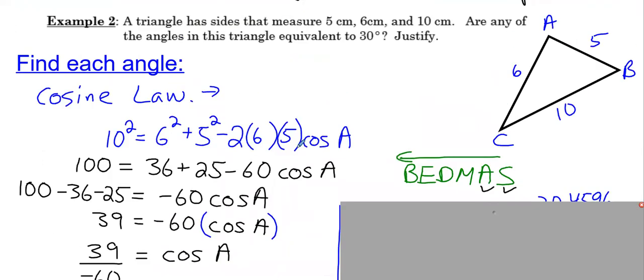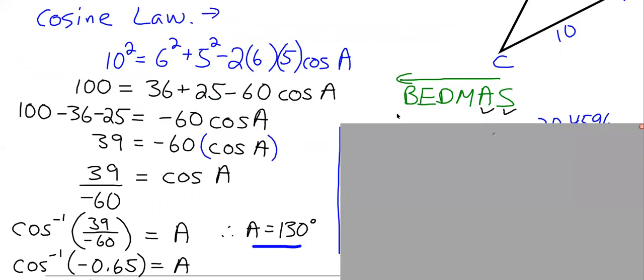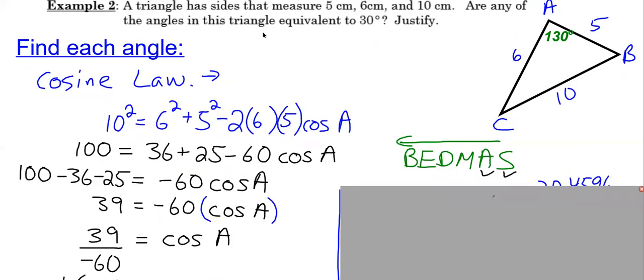Now, here's the one thing you have to realize. As soon as you realize that one of the angles is not 30 degrees here, so I'll just put that in. So now that we've determined that this angle up at the top is 130 degrees, then now we have some choices. Whoops, sorry, that should have been 130. So we still are looking to see if any of the other angles is 30 degrees.